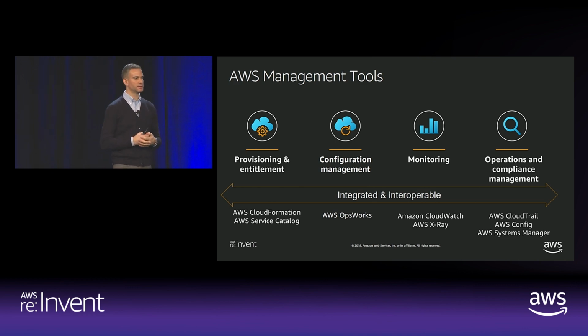Then if we're talking at least instance-based workloads, you need to somehow configure these machines. So configuration management, and AWS OpsWorks is something that helps you here. And then you want to monitor these resources and applications. You want to use that feedback loop to drive any necessary changes. And then you also want to be able to act on any of these insights that you got from the monitoring. You want to have audit information. You want to check compliance of these resources, and you want to remediate ultimately, potentially, right?